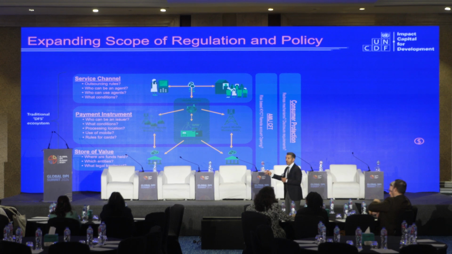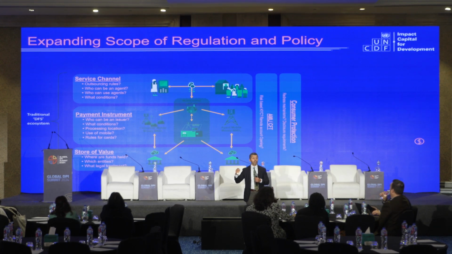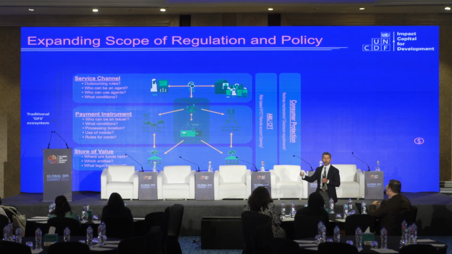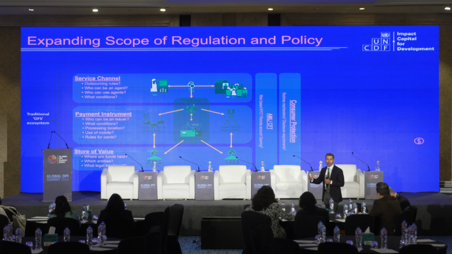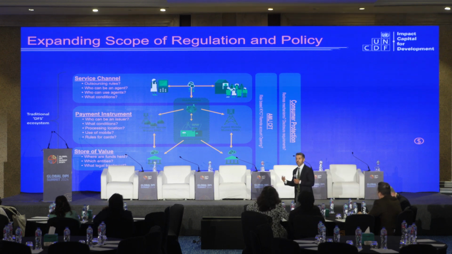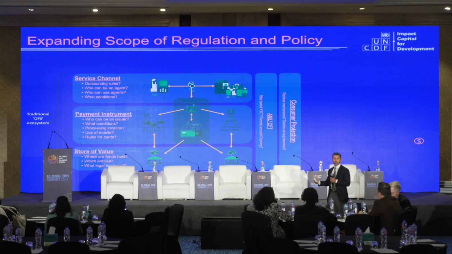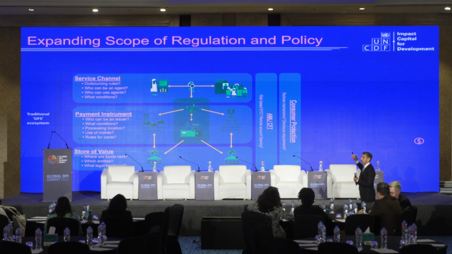Now when we reach out and that payment instrument now needs to interact with our customers, now we have the service channel component. So now from a policy side, we have to ask ourselves, who can be an agent? What are the standards for outsourcing agent networks and distributed branch networks? What are the conditions for that? And across all three of these levels, stored value, payment instrument, and service channel, you've got your AML CFT aspects, and you have your consumer protection aspects that cut across.